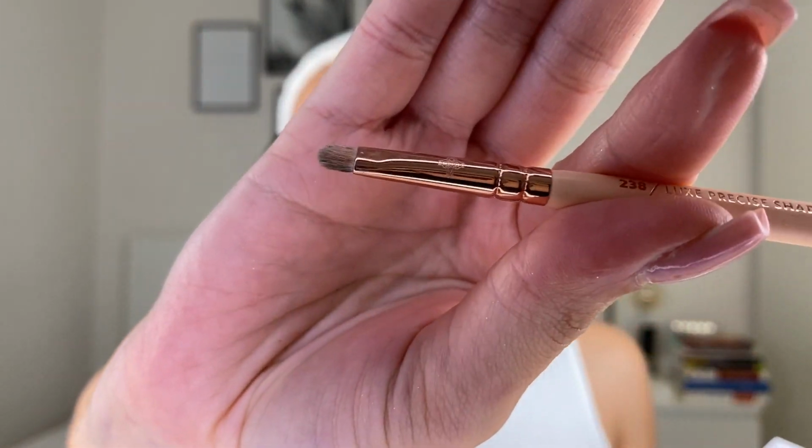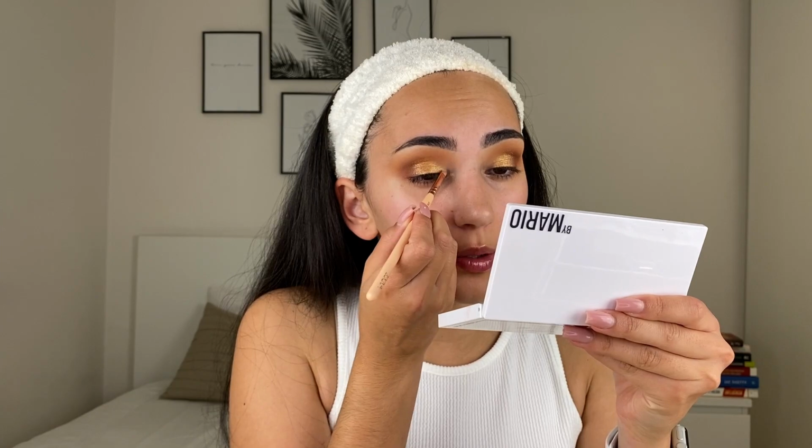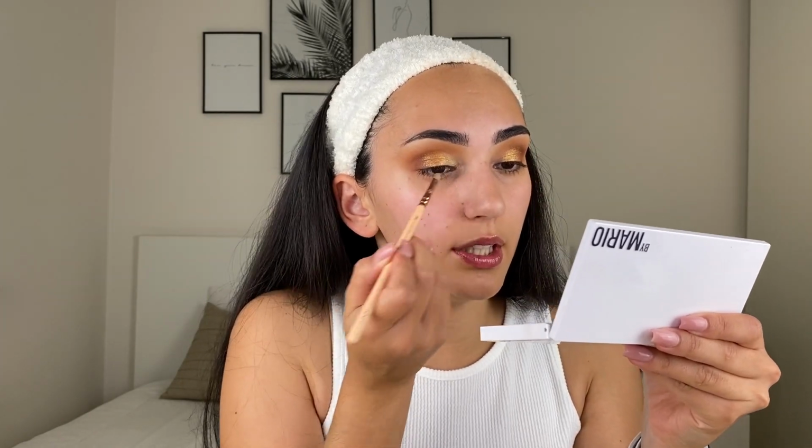Next, I am taking the Luxe Precise shader, which is the 238 from Zoeva, and it's this tiny shader brush to apply this metallic. This is the metallic number 8, and I am going to pop it right on my inner corner and bring it until almost half of my crease, but only in the upper part.